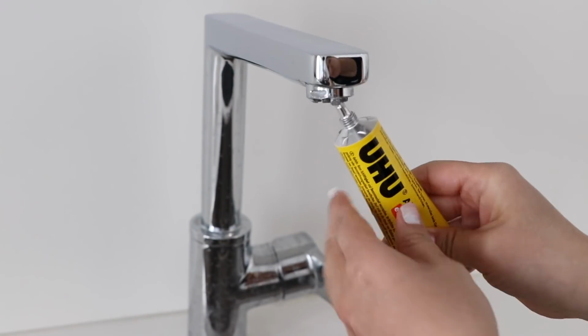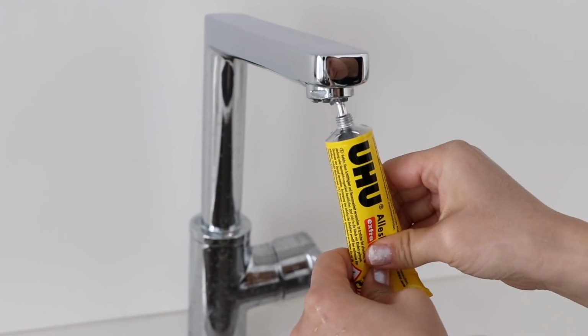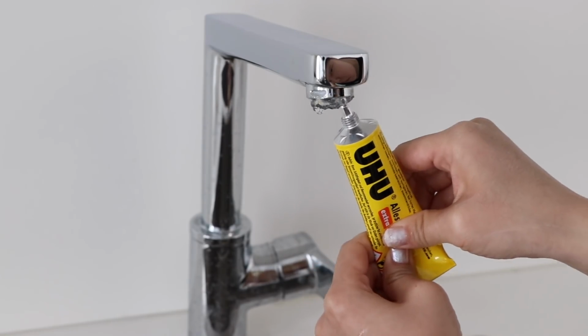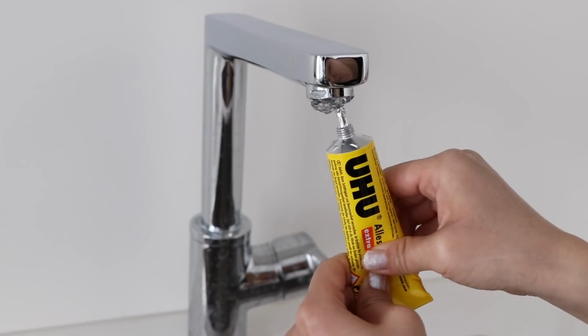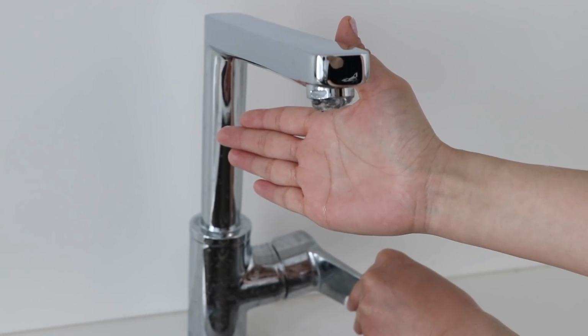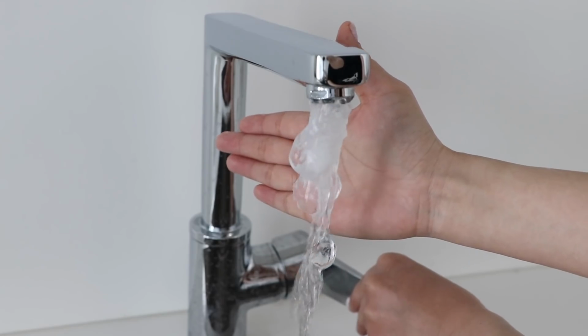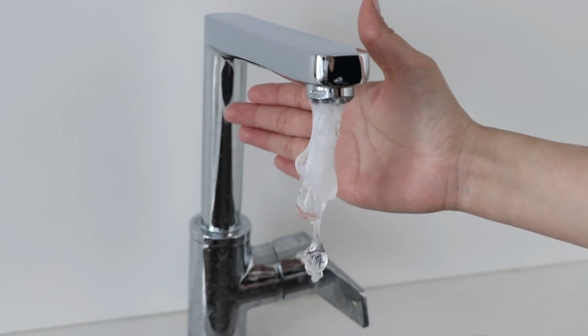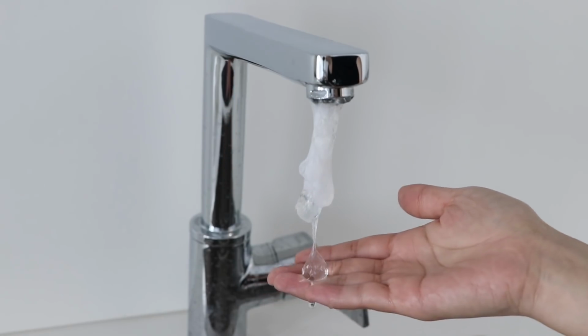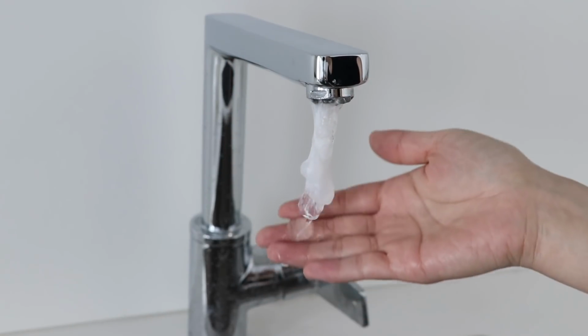At this point, I was determined to try the first one again, so I spent ages trying to get bubbles using Uhu Extra. I even ran out of my office to buy more glue since I used up the tube that I had. But for some reason, the bubbles just weren't that satisfying and some of my attempts didn't work at all.